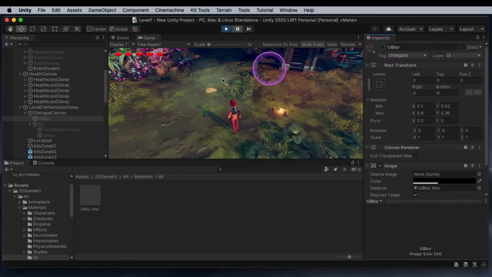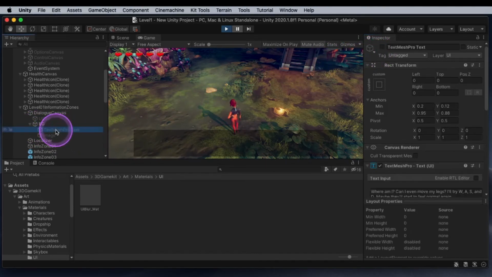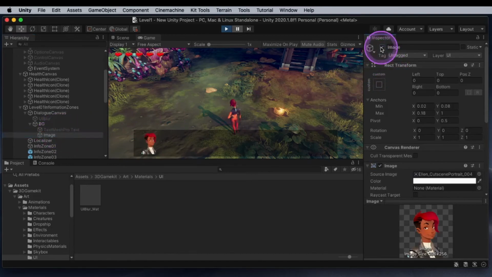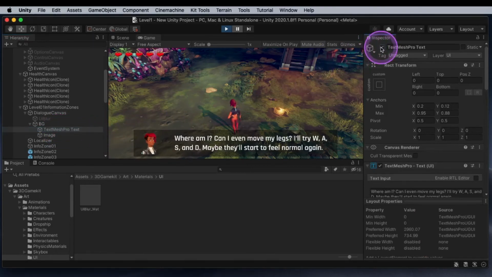Let's turn that off. We've also got this other child here called BG, which is just another image. That creates this rectangle with a nice image, slightly transparent. And we've also got two children beneath that rectangle. We've got another image which shows the main character, and this bit of text we turn on is rendered here.